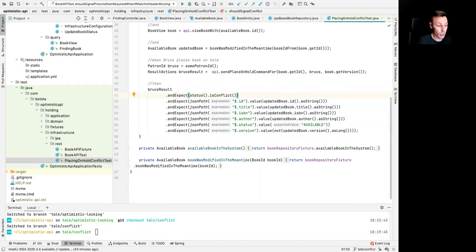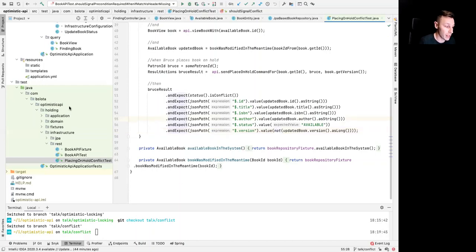And please note that in the last line over here, we do not check the exact value of the version. The reason behind that is that in the context of the REST controller, it should not care about how this attribute is calculated and updated. And the fact that it changes is enough information. This is how we address the separation of concerns in tests.